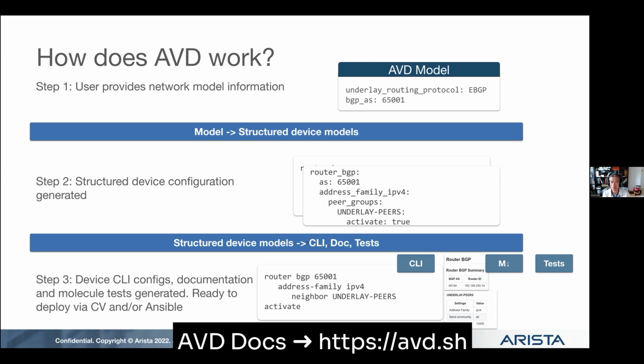Anything you want to add there, Carl? Sure. And I think what we offer is obviously building configs, docs, tests, but also easy integration with either deploying directly to our devices or via CloudVision, right? So making it easy to onboard our customers with a DevOps infrastructure-as-code approach so that they can focus on culture and process and not worry about writing templates and writing code.